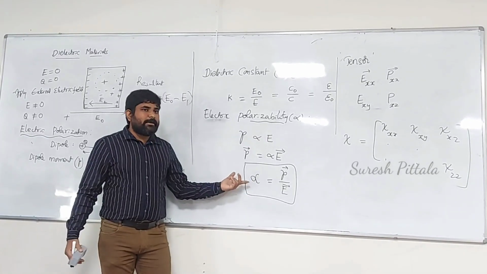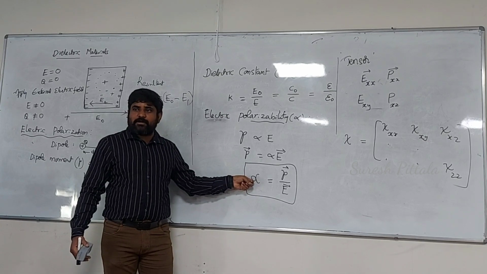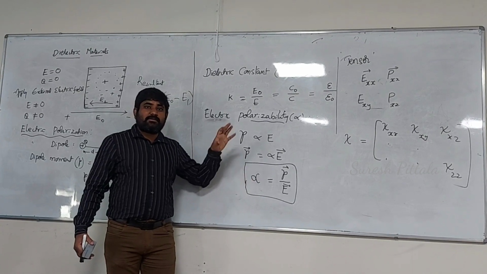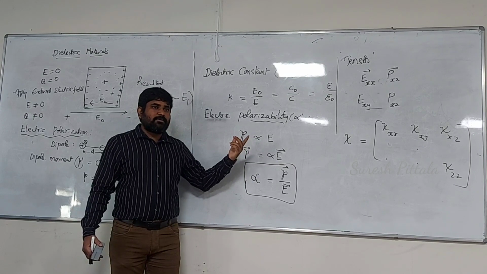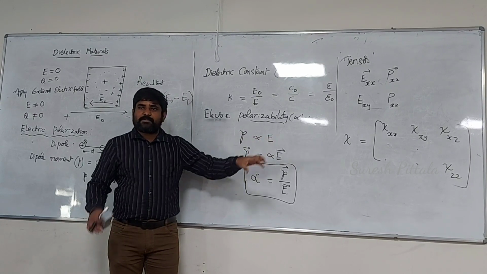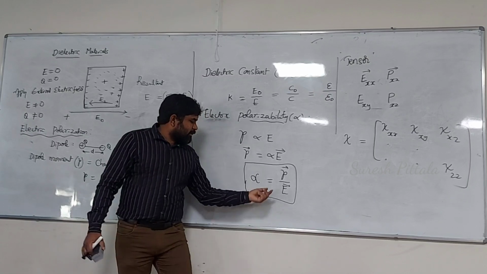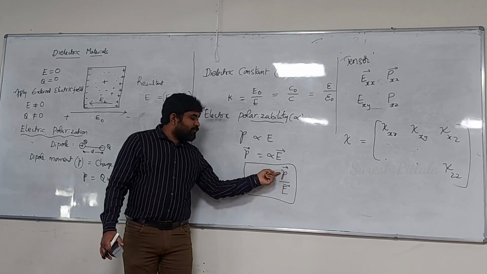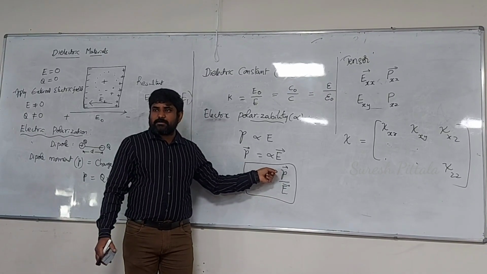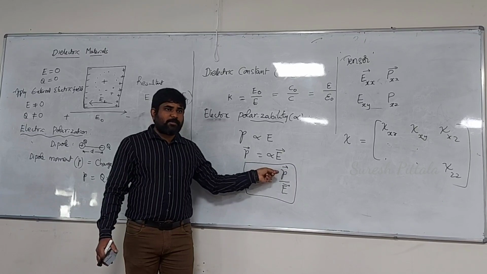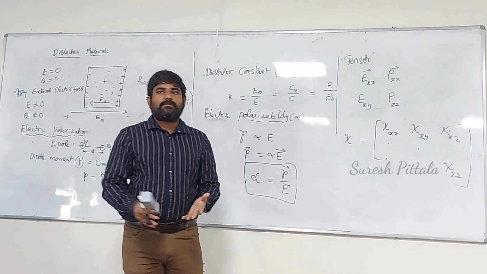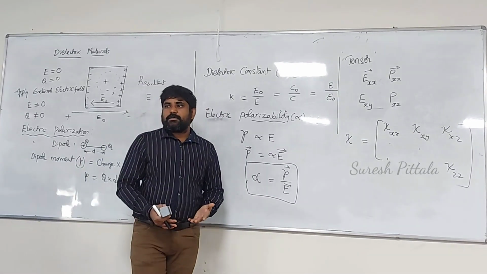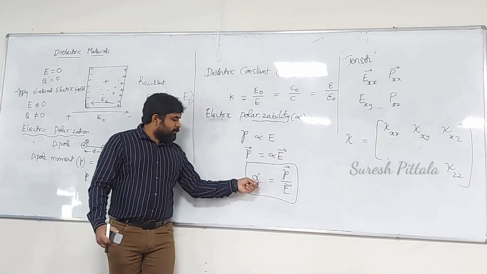So similarly, any material, by looking at this number alpha, I know, okay, this material is good for me. Why do you say good? Good in terms that I can use this material for specific application by giving little bit of electric field. If you can create good amount of dipole moment, now it is useful for you to incorporate into the device applications. Right? So this single parameter gives that.